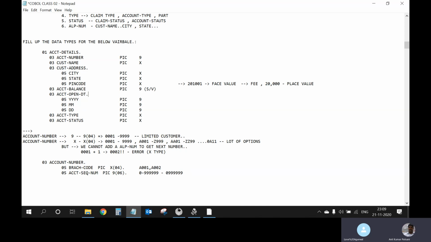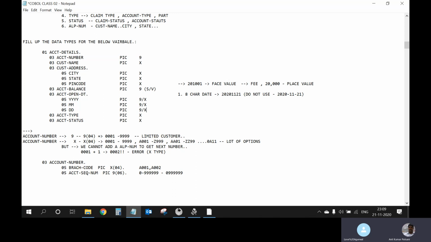And dates are another interesting thing. First thing is you should have only an 8-character date. Level 21. That's it. Do not use 2020 11 21. I'll tell you many reasons. If you are trying to display like this, it should be in alphanumeric. Sometimes this data, which will be on the group, looks as alphanumeric. A date that you don't want to be involved in calculation should come under alphanumeric.